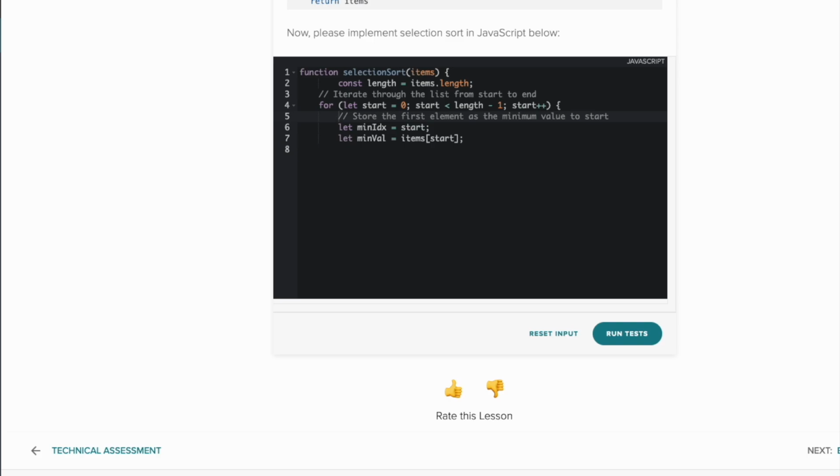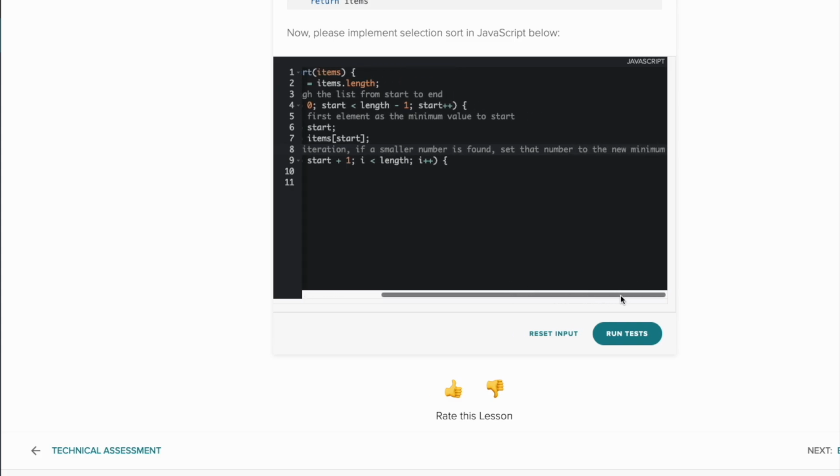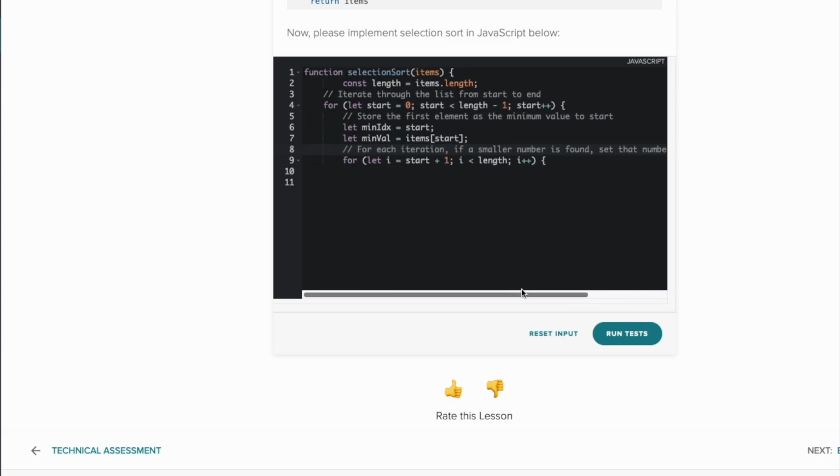Next, again, if you remember from our pseudocode, for each iteration, if a smaller number is found, we want to set that number to the new minimum. So iterations are the key here, and we need to create an inner for loop. We're going to create a new variable that in this case we can title i.